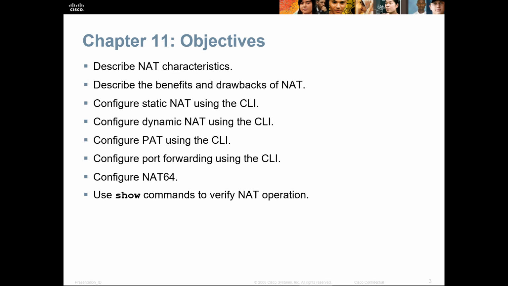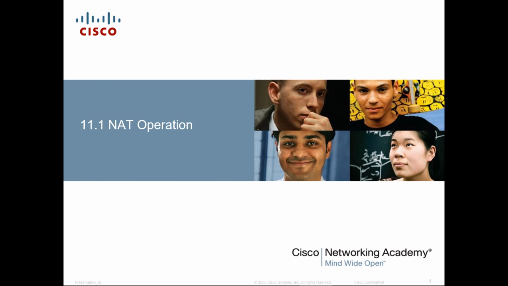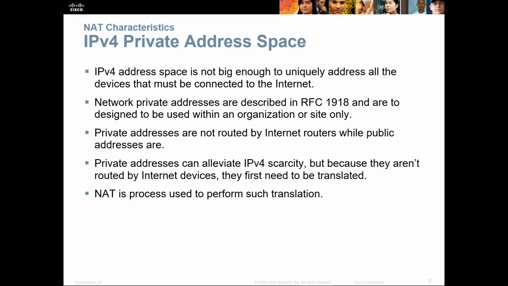We're going to talk about the benefits as well as the drawbacks, how to configure static NAT, also known as one-to-one, or dynamic NAT. We're going to look at PAT, which is slightly different than NAT. We're going to look at port forwarding, and we're going to look at some NAT64, as well as ending with some troubleshooting with our show commands for NAT operations. So without further ado, NAT operations.